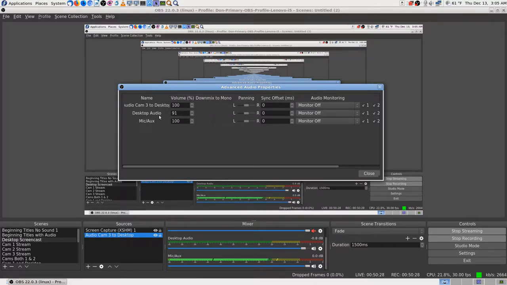Oh, volume, desktop audio is at 91. Why is desktop audio at 91? It's been working pretty good. Wait a minute. When I play videos, they never are loud enough. When I do play a video, like my own or something in there, I don't know if you'd want it on 100%, though. They're okay, but they're not very loud. I think I'll leave it. Now, that must be some default setting.